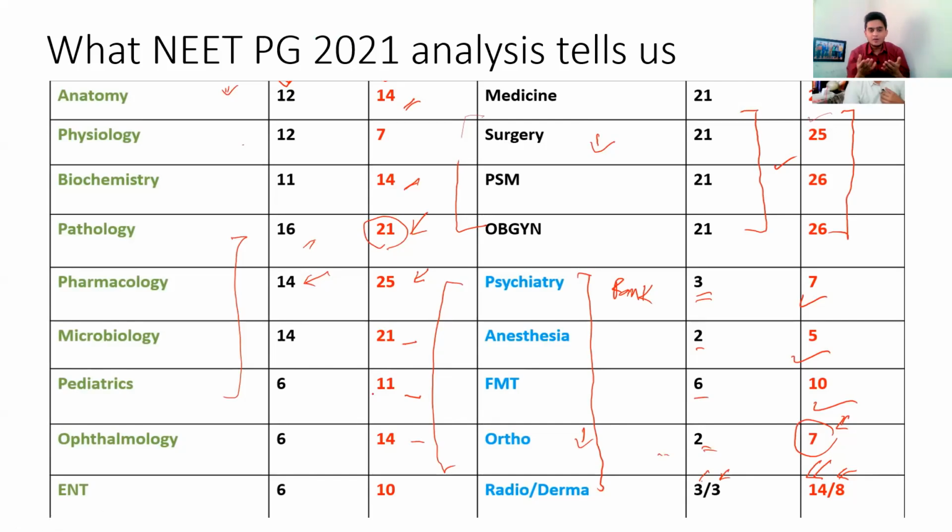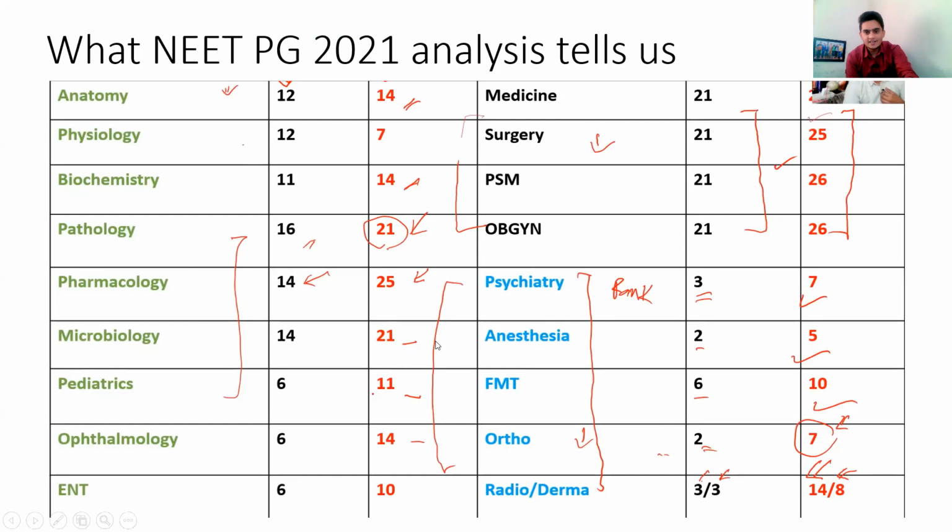Now you'll ask me, how can I say this? The numbers you are seeing in red are the number of questions that were discussed by all the respectable faculty from all the classes. From there, I got these numbers. For example, the pharmacology teacher discussed 25 questions from the NEET PG 2021 recall analysis, and it was his claim that 25 questions from NEET PG 2021 you can solve from pharmacology knowledge. So that is why knowing this subject, your rank building subject, is very important.